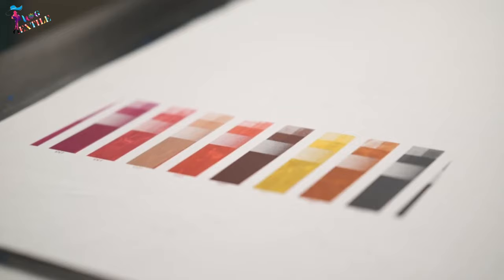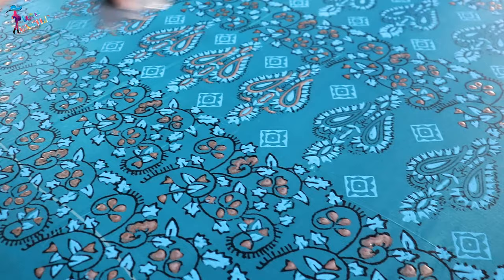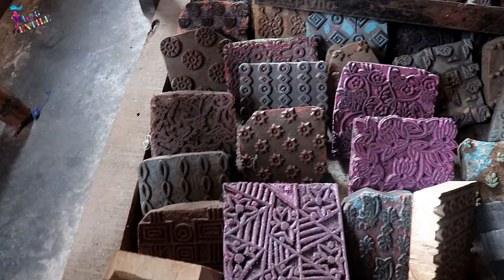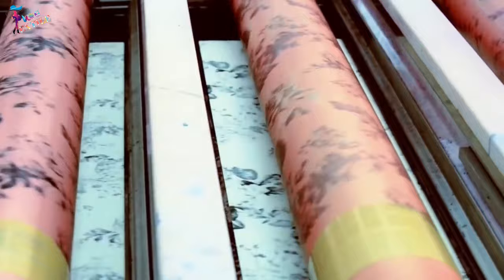Textile printing is related to dyeing, but in dyeing proper, the whole fabric is uniformly covered with one color, whereas in printing, one or more colors are applied to it in certain parts only and in sharply defined patterns. In printing, wooden blocks, stencils, engraved plates, rollers, or screens can be used to place colors on the fabric.